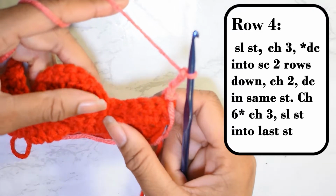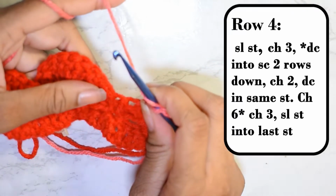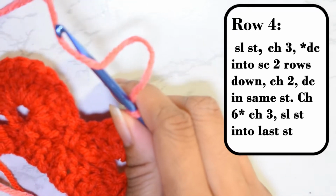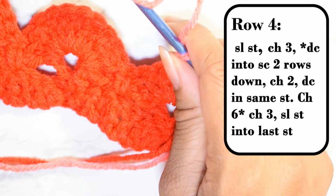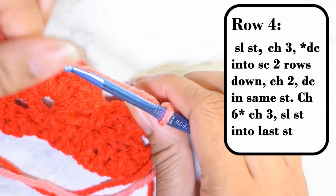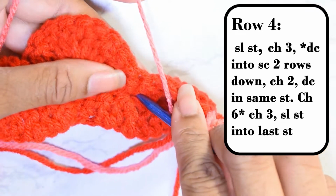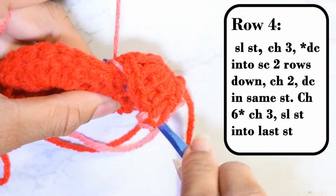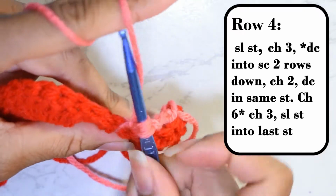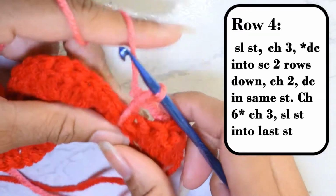Now this is where it might get a little fiddly. So we are going to double crochet into the same stitch that we made the single crochet in the previous row. So let me zoom in. Hopefully this will be helpful. Okay, kind of move this. Alright, so I'm going to yarn over and I'm going to insert my hook in the very bottom of that single crochet from the previous row. And I am going to make a double crochet. And it can be a little fiddly. There we go.